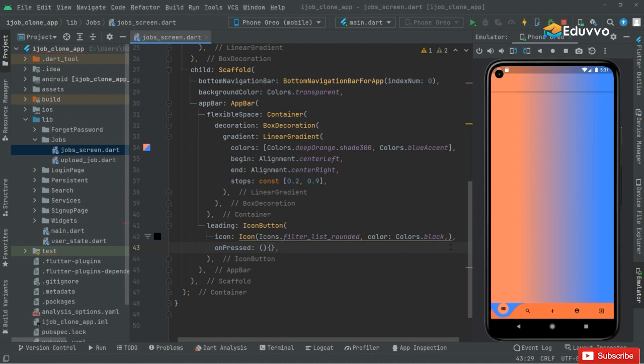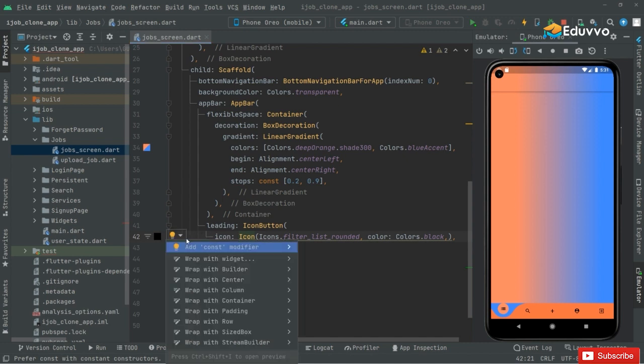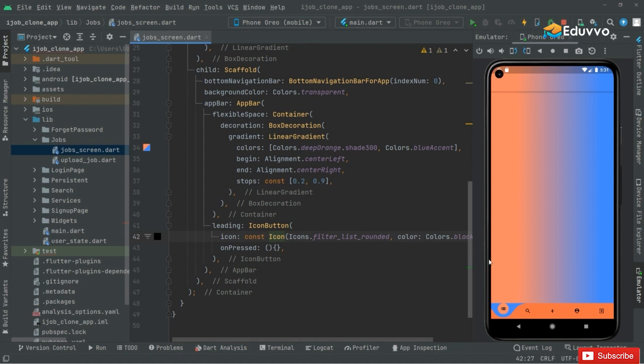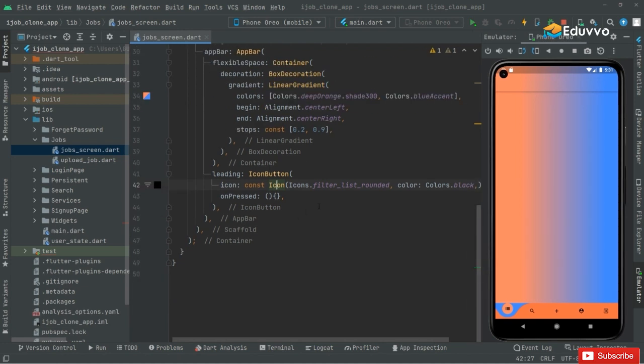So in here, first add the const modifier. Now simply press Ctrl S, and you guys will notice that icon button. There we go. As you guys can see right in here on the left side, right at top, there we go with the filter list rounded icon.